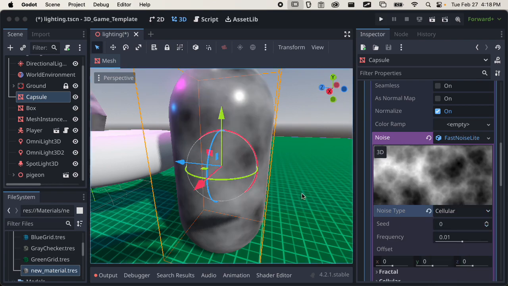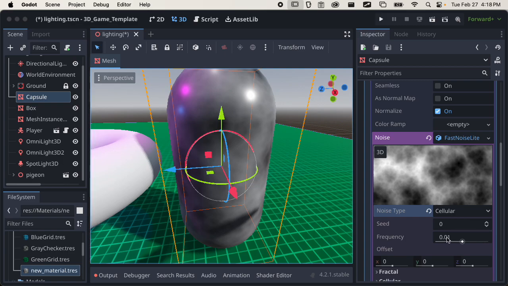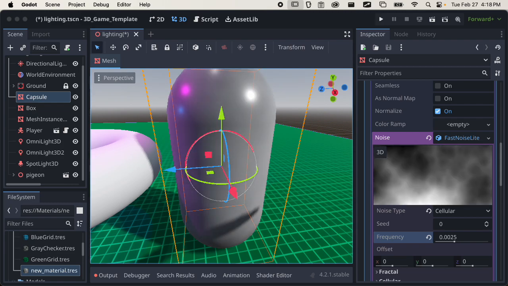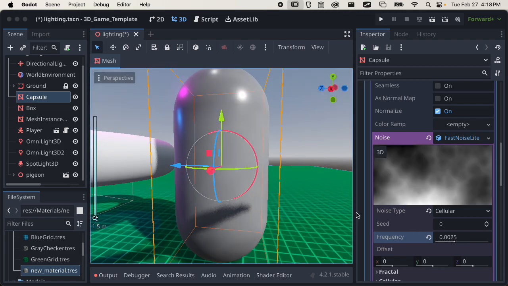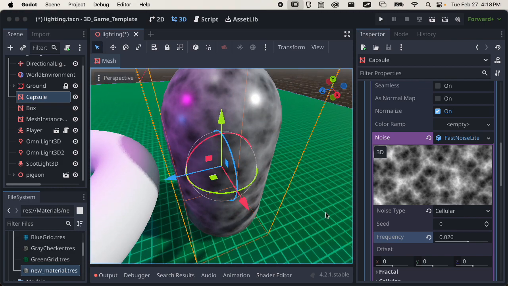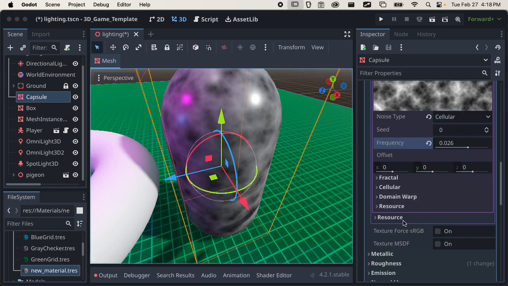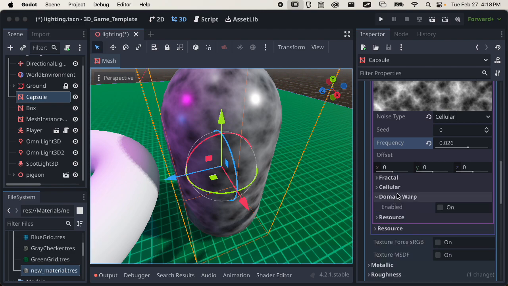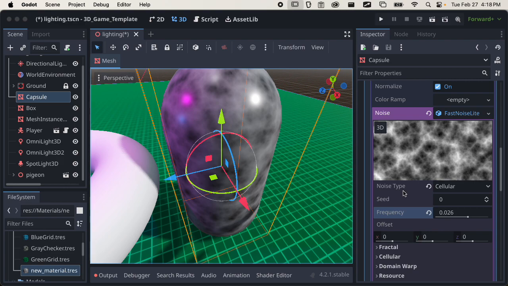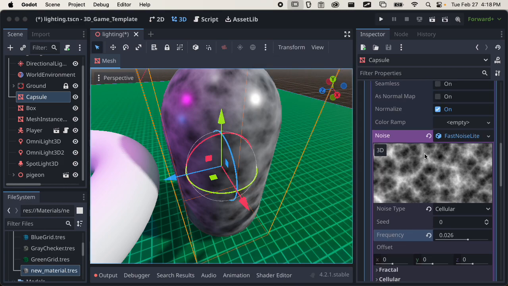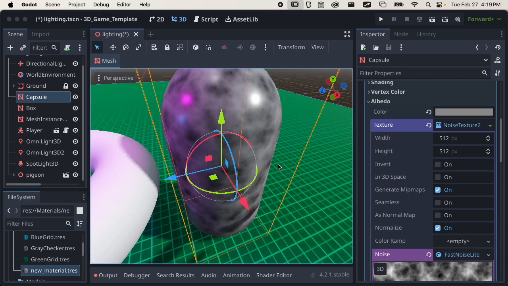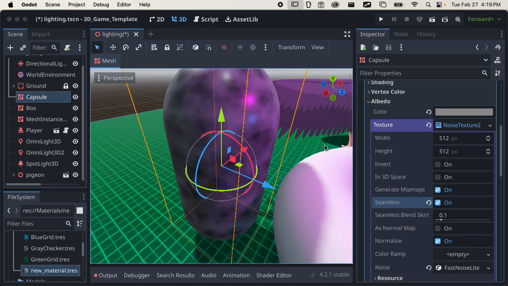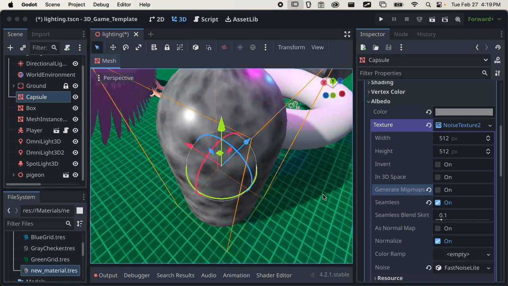We might want to do some cellular noise. You can change the frequency, which is like how much noise there is. So we can get something like that if we want just a little bit of texture, or we can increase it if we want a lot of texture. And if you spend a lot of time with this, you can get some interesting results. You can animate this, which might be a cool way to make some effects. But this is really just if you want to make something without going into another program. We can make this seamless, so it's not going to wrap around at any point.